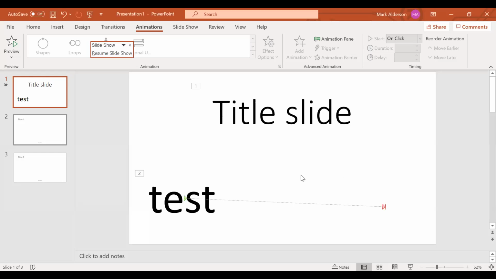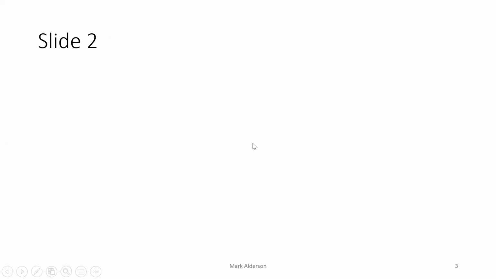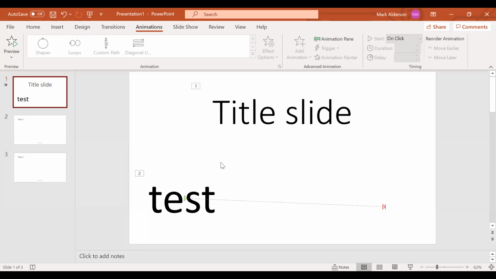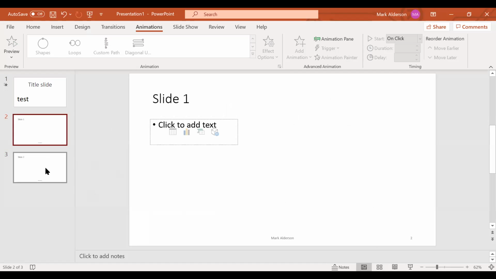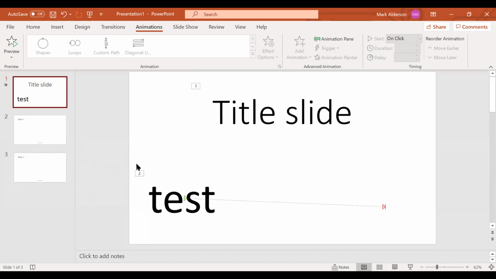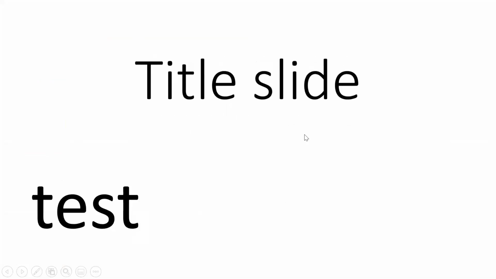Sorry about that. So if I play this animation, just backtrack a wee bit and start at the first slide. If you watch when I play the animation, it plays from whatever slide you've got activated. So I hadn't clicked on the first slide. Now I have, it should play from there. That slides out and test should follow that path. Yeah, it has.